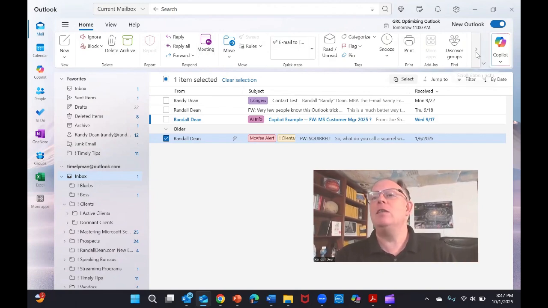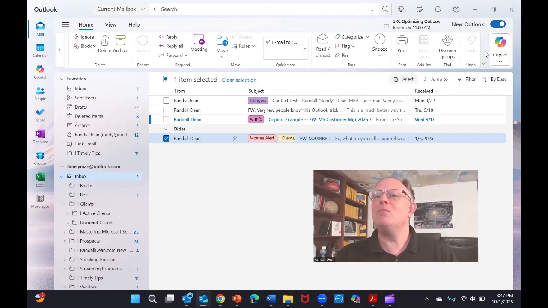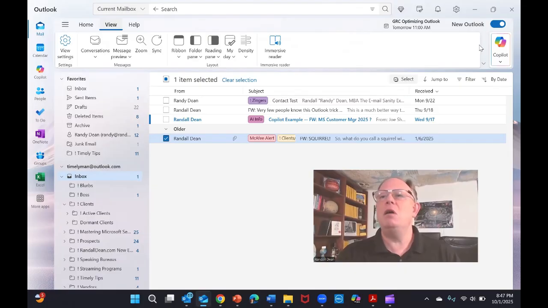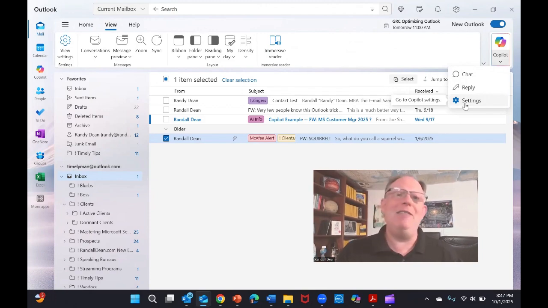But I also wanted to show you, notice that they have this little side arrow. That means there's probably some more stuff hiding in there. Not much this time, but in some of the other places, you might find that there's more options going over to the side. So let's click on the view tab. Now, see this one, everything's here. And you can actually get in and take a look at all of the different stuff. Notice also they've added in the Copilot button, so you can come in here, do a chat, set up a reply, go check out your Copilot settings. I haven't even got into there yet. I'll probably have to make a video about that.